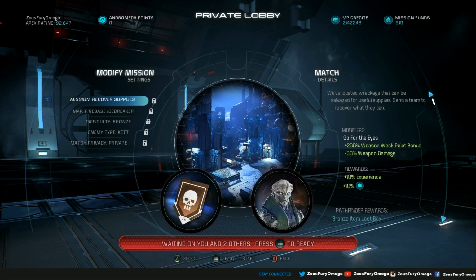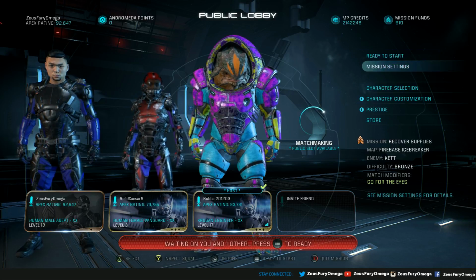Once again, return back to a fire-based icebreaker dealing with the cat. And once again, go for the ice for the modifier. That's right. Plus 200% to weapon weak point bonus, negative 50 on weapon damage, and the awesome rewards of plus 10% across the board for experience, credits, and mission funds. We're farming plant. Now we're back to the bronze.